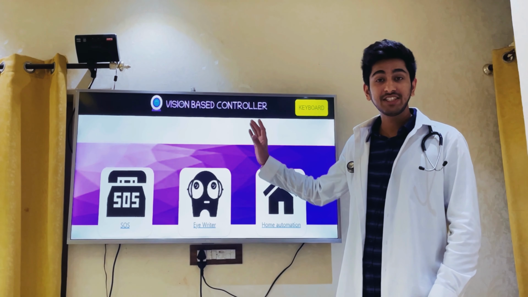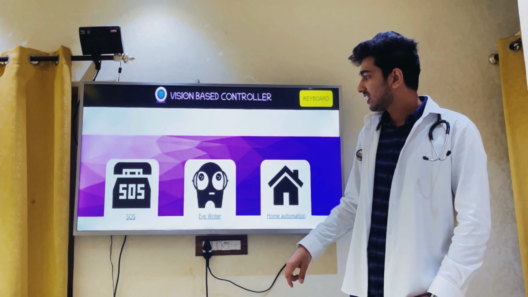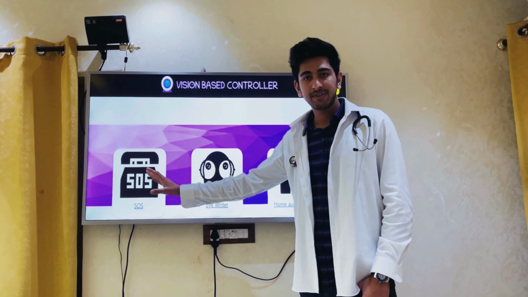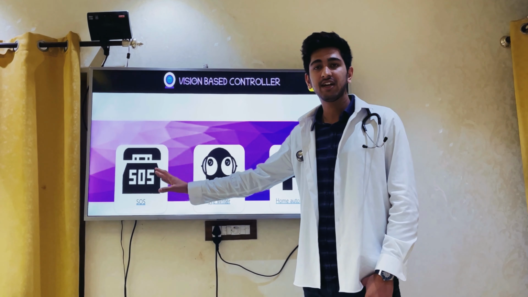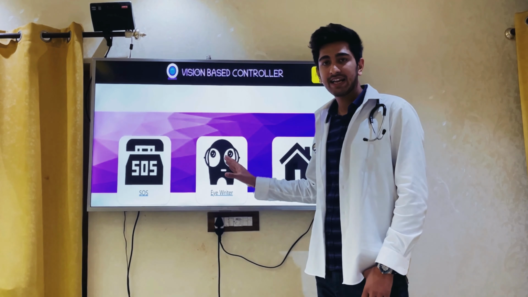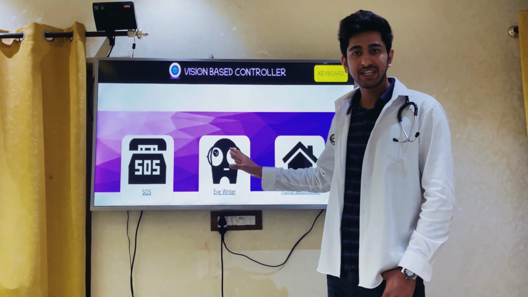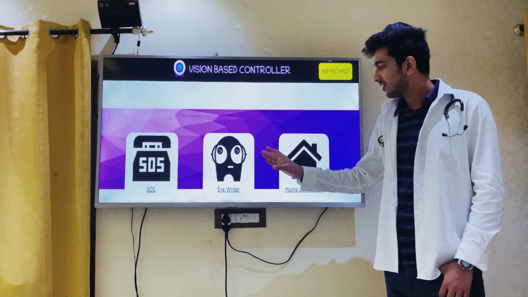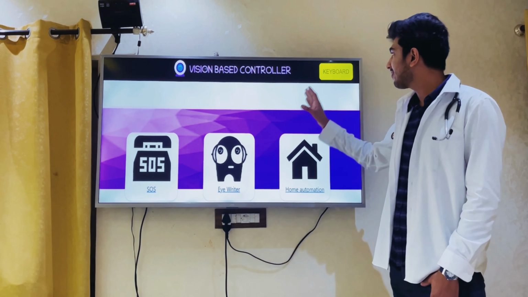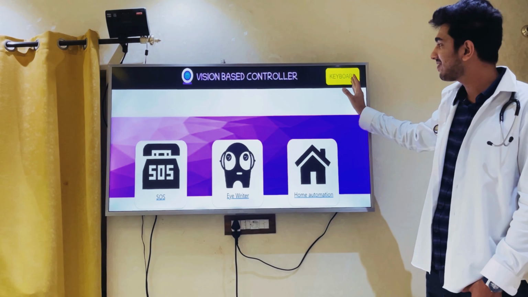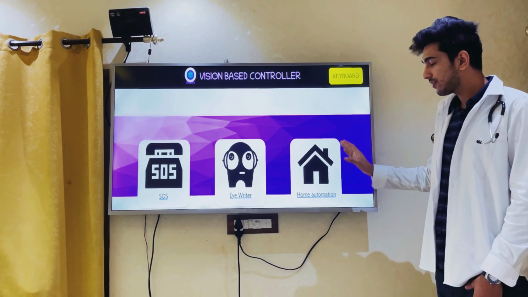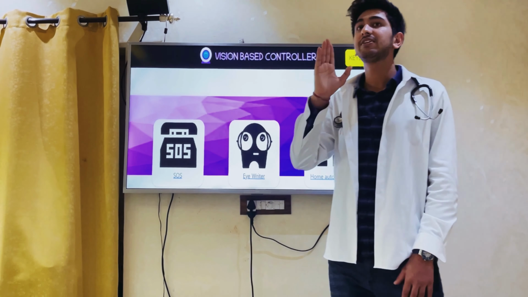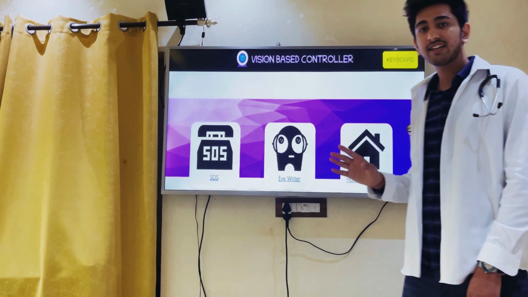So this is the main UI of our Saathi project. It is equipped with an SOS button for emergencies. It will send messages to reception, the doctor, the nurse and the family. Then we have the eye writer, which helps in the tab tree communication of the paralyzed patient. If in any scenario the tab tree structure is insufficient, we have a keyboard equipped with auto suggestion, and then we have home automation also. If the patient wants to control the fan, the light, or the curtains, he can control all of them with the help of this tab.